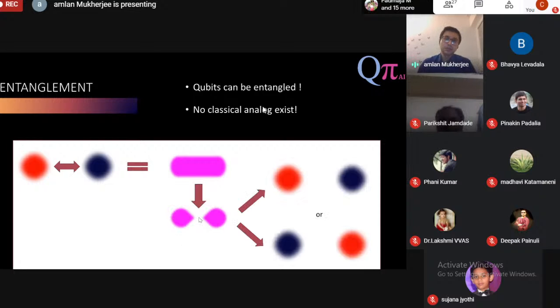Okay, so next, what you do, you separate these two qubits. And if you do it and then measure, what you will find is a very surprising thing. Either you will get the one qubit red and the other qubit blue, or the first qubit blue and the second qubit red, but never this pink. And also, if you do the measurement once on red, the other qubit will automatically become blue. If you find the second one red, the first one is automatically blue. If you find the first one blue, the second one is automatically red. And this thing is really very magical. You can call it a kind of magic. And this is combining the previous thing, superposition and entanglement.